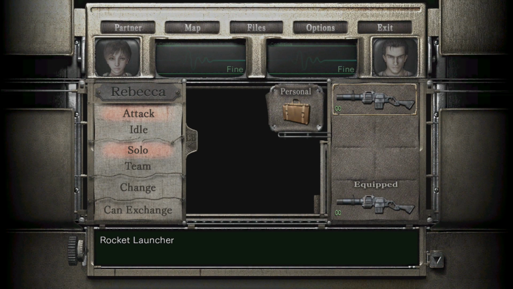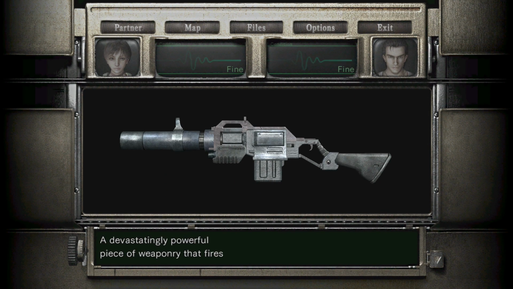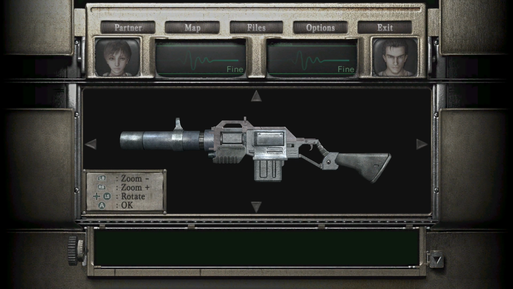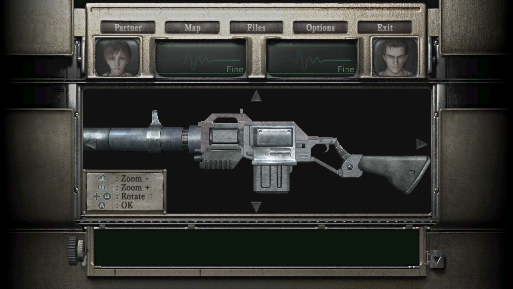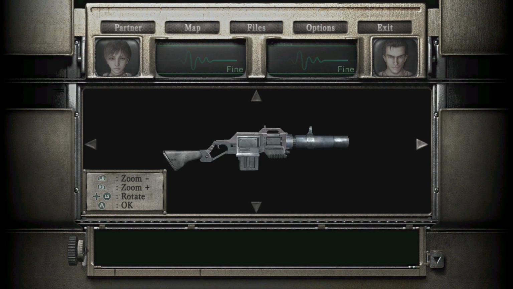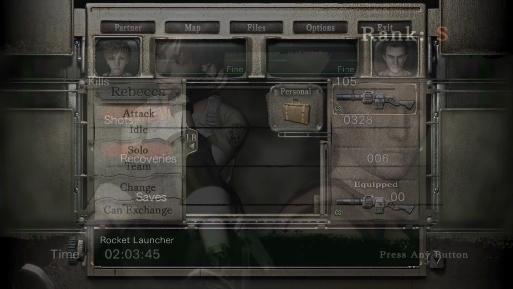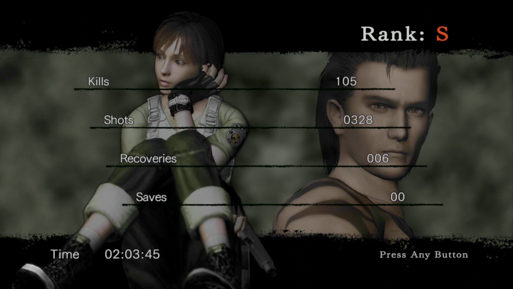Alright, time for the final weapon of its class, as well as the final weapon in this entire weapon review, the rocket launcher. A devastatingly powerful piece of weaponry that fires rockets. No shit. Alright. So here it is, close up. Alright, so this obviously is an unlockable.